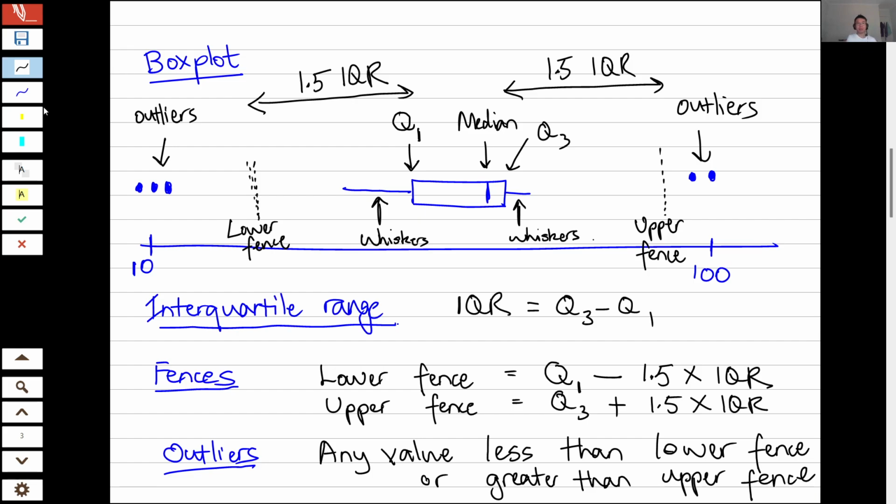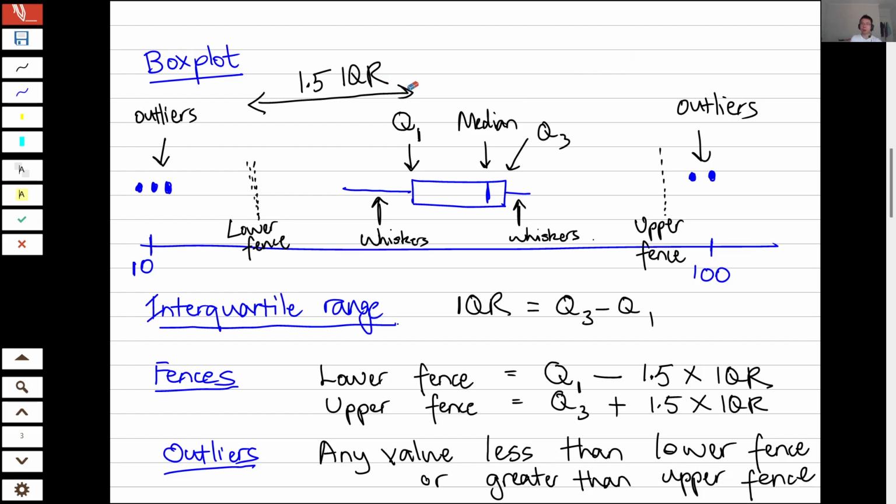This is why I just drew the lower fence temporarily for you. Here's the lower fence. Anything to the left of that lower fence is going to be an outlier. Conversely, if I'm at the upper fence, anything to the right of that value is going to be an outlier. Okay? So that's how we define an outlier.